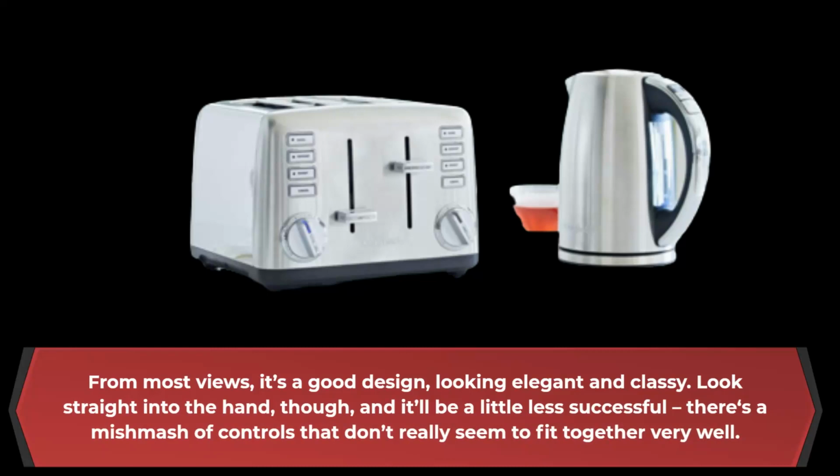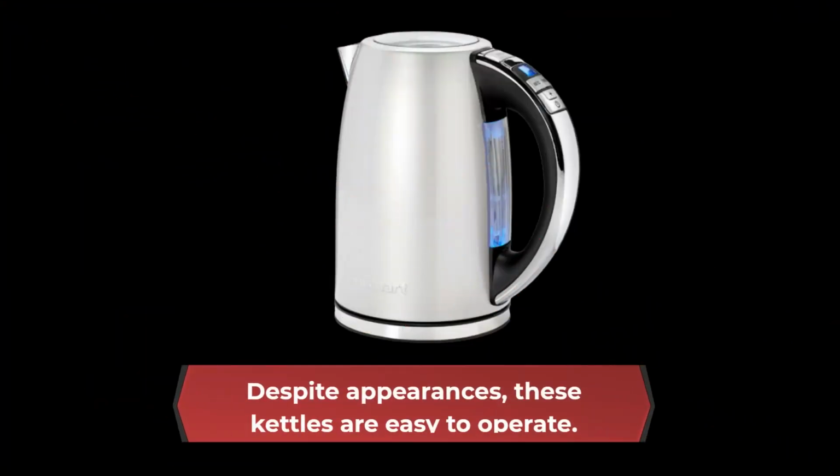Look straight into the handle, though, and it'll be a little less successful. There's a mishmash of controls that don't really seem to fit together very well. Despite appearances, these kettles are easy to operate.